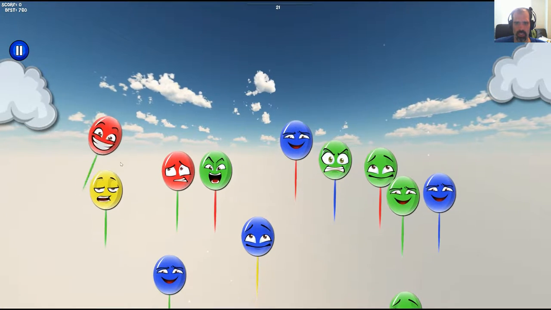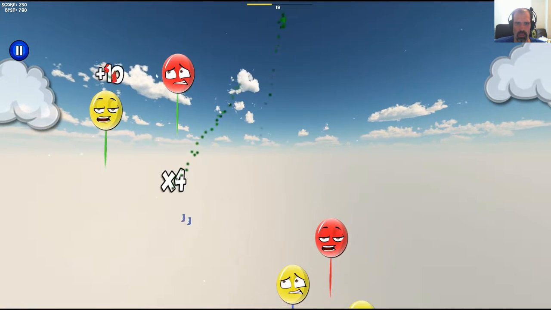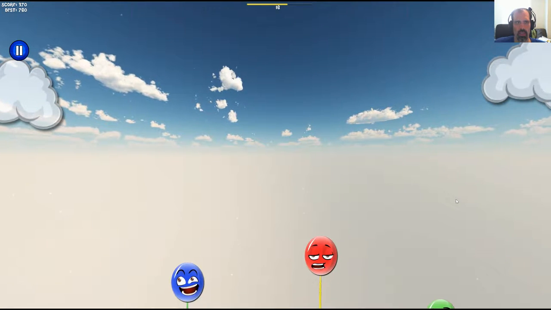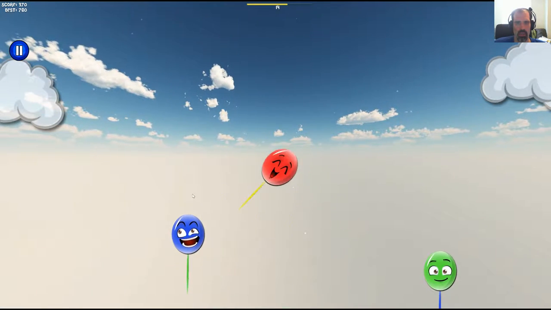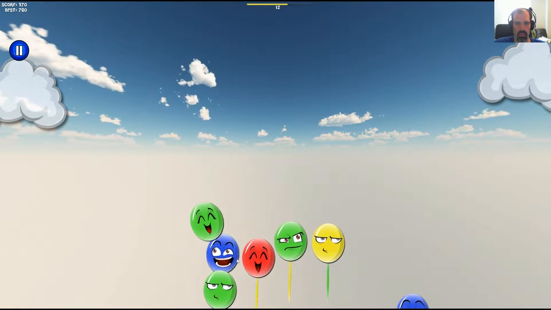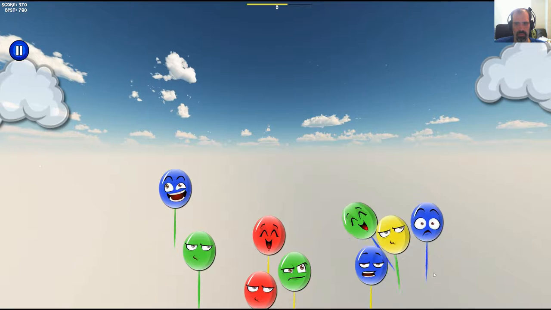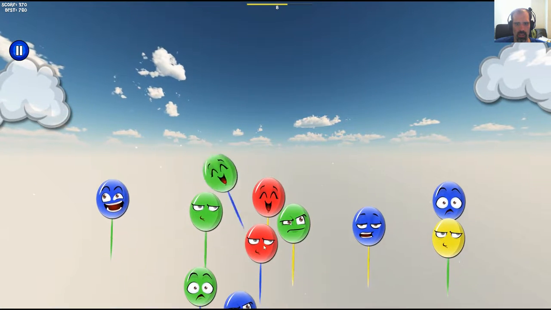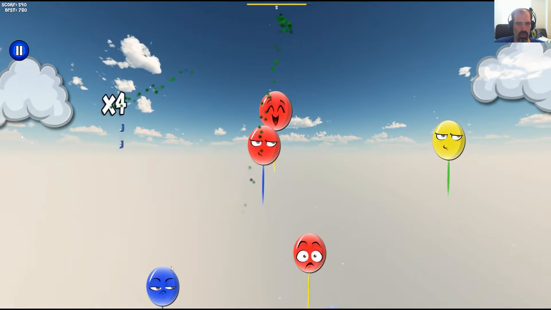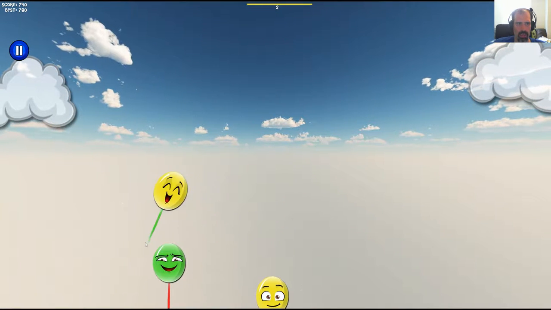Alright, I have 4 green, 5 green. Woo! 4 blue. Woo! 3 red, 3 yellow. Woo! Got some greens. Keep pushing them down. Alright, 4 greens. 1, 2, 3, 4. 4 blues. 1, 2, 3, 4, 5, 6. Alright.